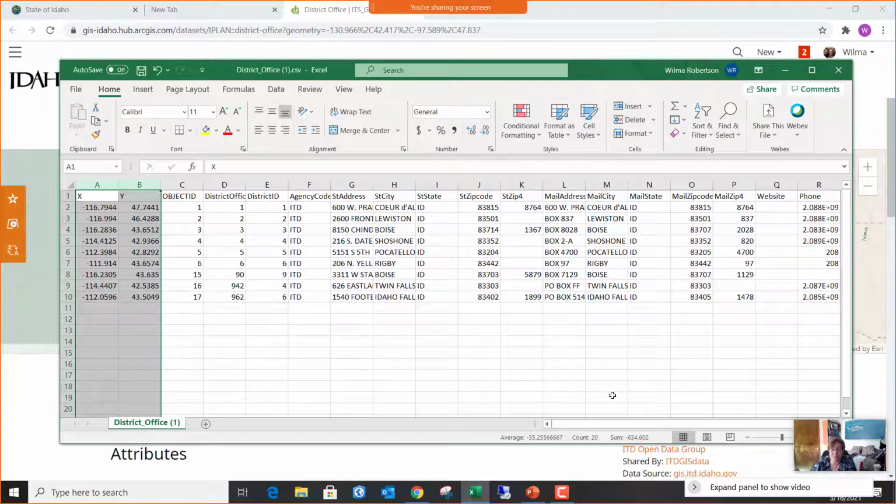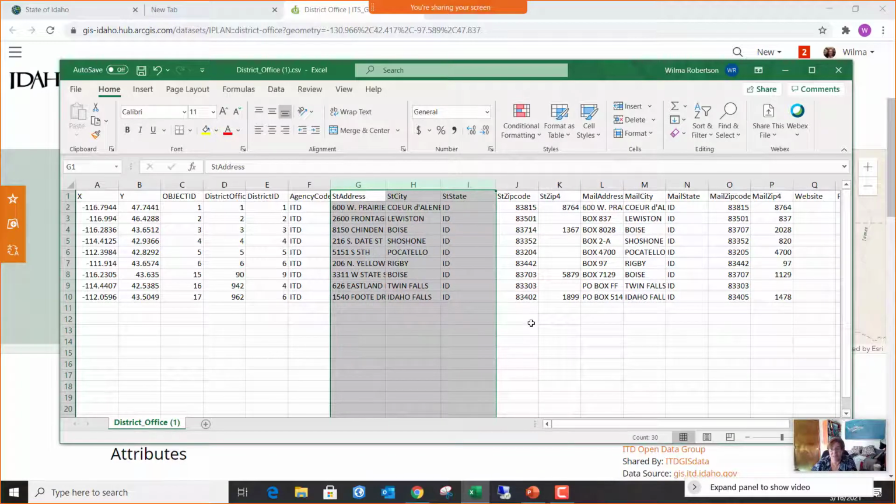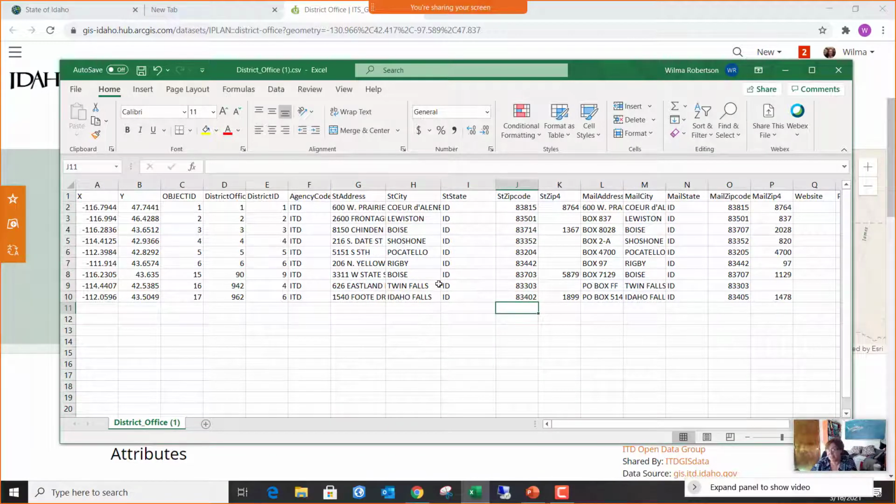Those are regular coordinates. You can also see that we have an address, a city, a state, and a zip code. So technically, we can use either one of those to put those district offices on a map.